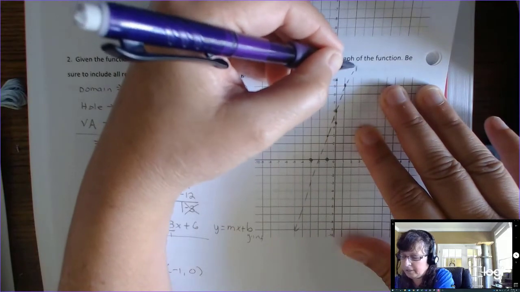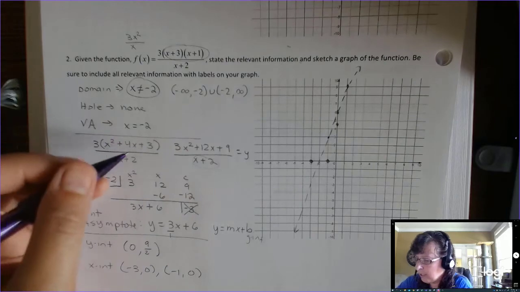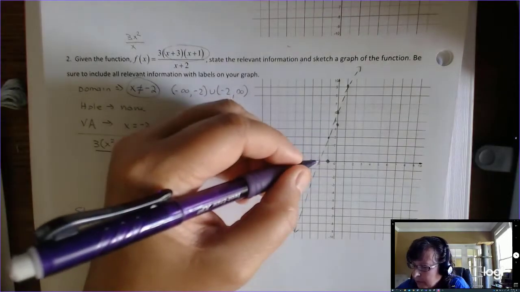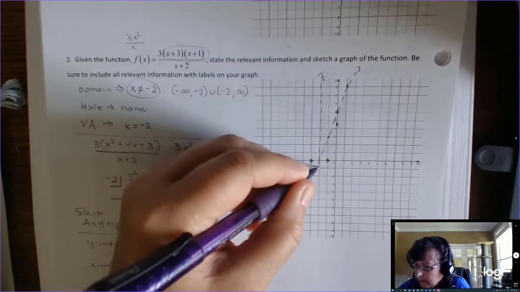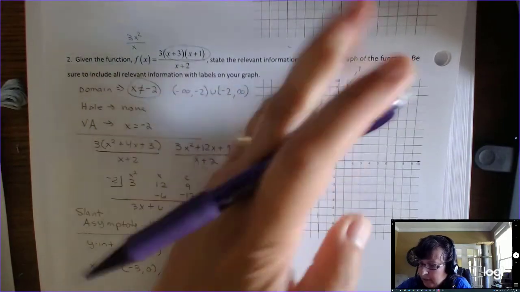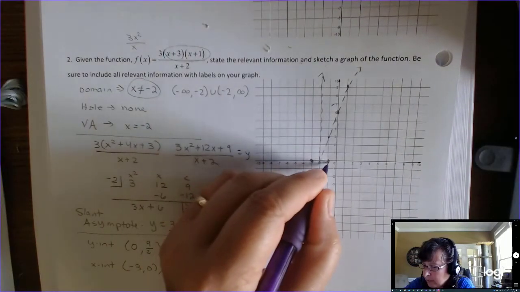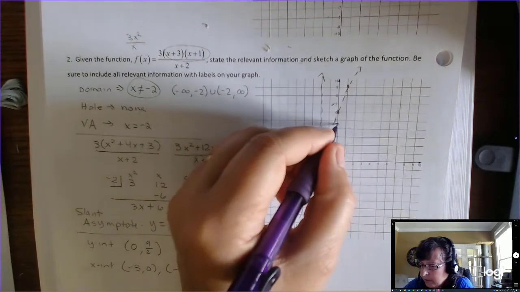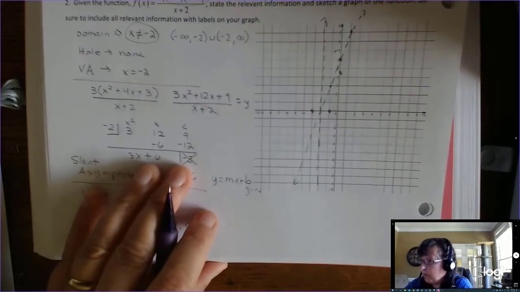And I really should have done that first. That's something I should tell you: always do your asymptotes first. All right, x equals -2 is your vertical asymptote. Okay, so I'm just going to redo these so you can see. So that's how you start. Okay, now when we graph these zeros and these y-intercepts, you might need a few more points to get a really good graph.